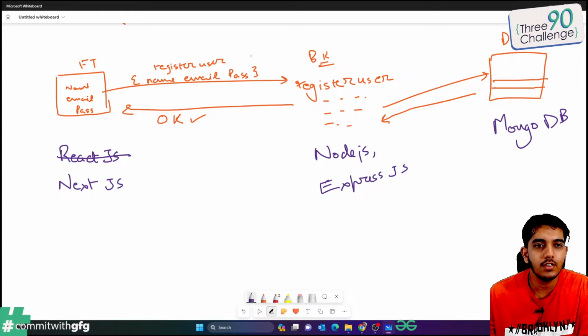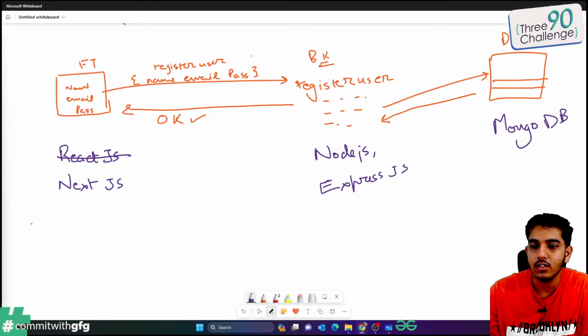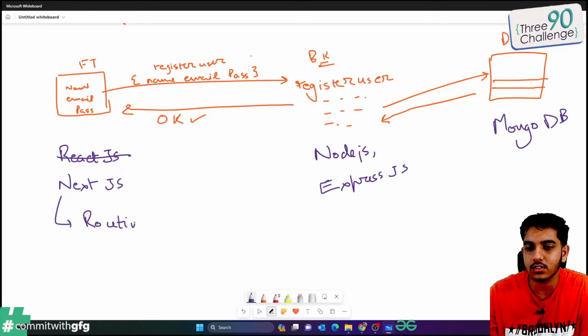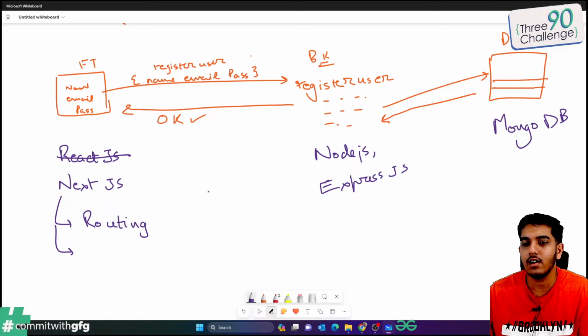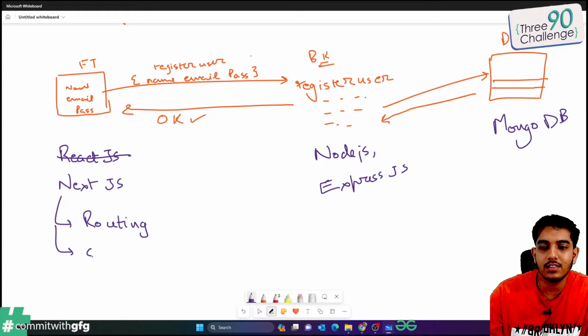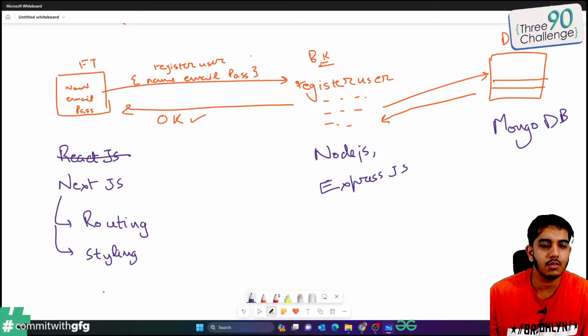So what are some extra features? Let's discuss that. One of the features is, first of all, Next.js provides better routing. So I'm just gonna write the first feature: better routing, easier routing in Next.js, and dynamic routing in Next.js. There are some concepts which you would learn later on. Then we have easier styling. It's the same CSS, but the way of styling is different. So styling is easier, and it makes things more systematic.